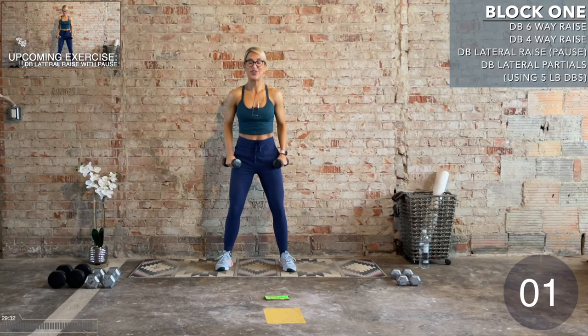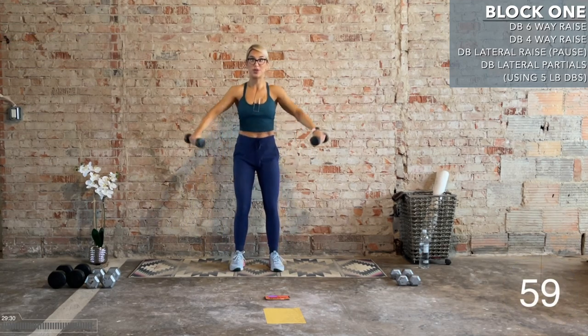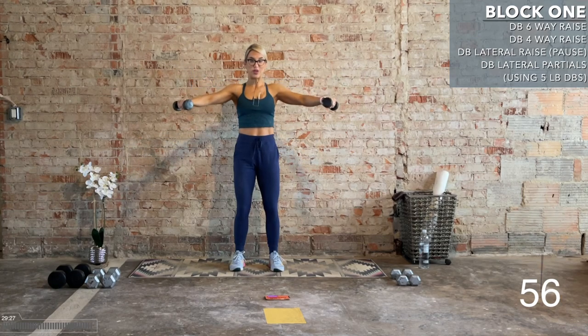We go to lateral raises in 3, 2, and 1. Add a pause at the top. So hold here, control it down. Good.